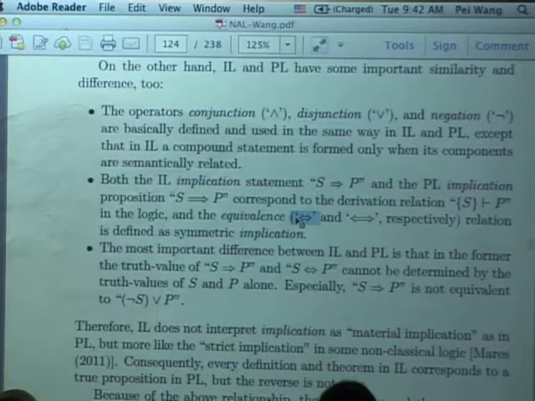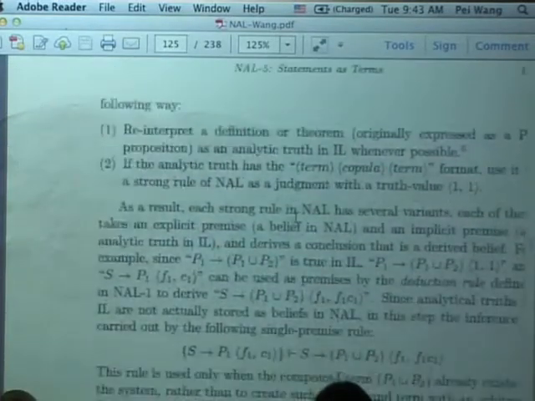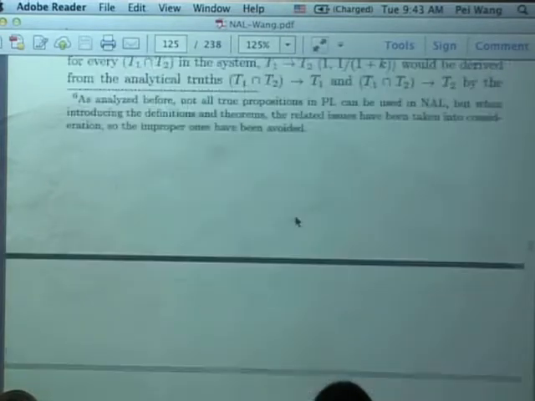So that's how it's handled in my system. These two are handled in a perfectly symmetric manner. These two are handled in a very similar manner. This is two-way, this is one-way. This one is a little bit special, but still, these three will give you compound statements. And these two will build a relation between the truth values of statements. They serve very different functions. So there are a bunch of other discussions if any of you are interested, but I will have to skip them.